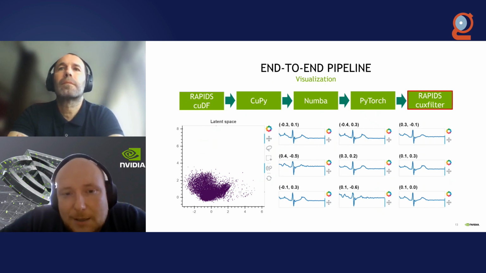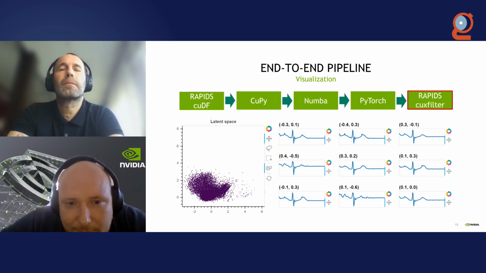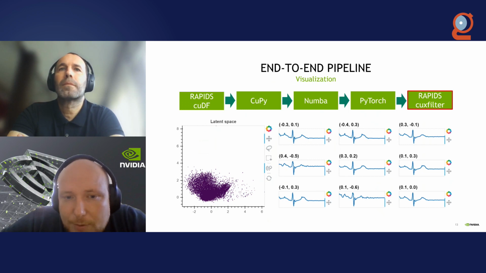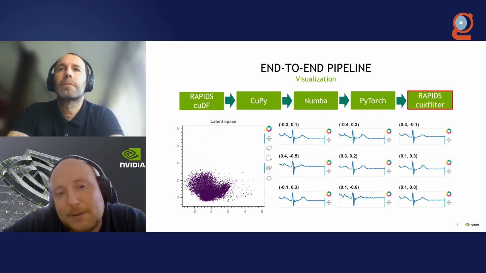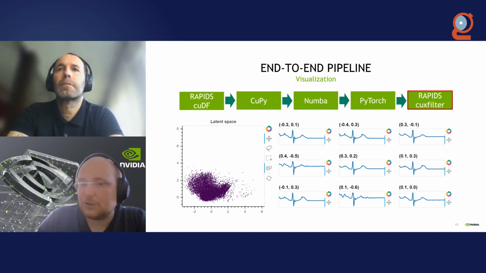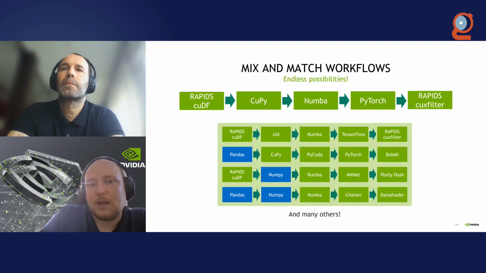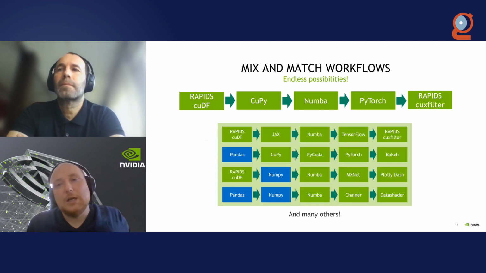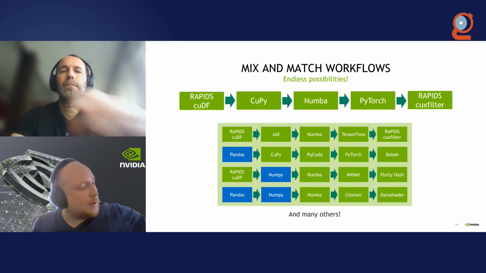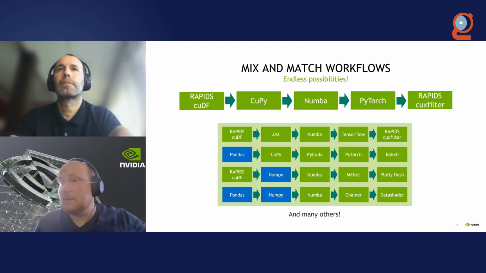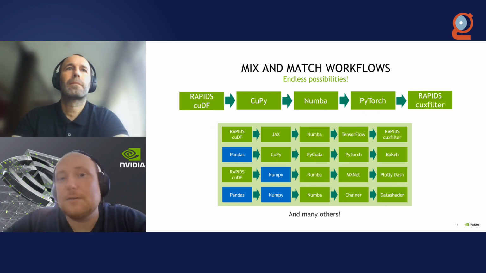Here we see 9 heartbeats, and with coordinates in the title, the coordinates are actually the coordinates from the latent space. And if you, for example, take the last row, the column in the middle, 0.1, minus 0.6, this is an unlikely heartbeat, and actually it looks a little bit strange compared to the others. So this is a pipeline, and this could be used, but as we are human beings with our preferences, we could try to even alter this pipeline.